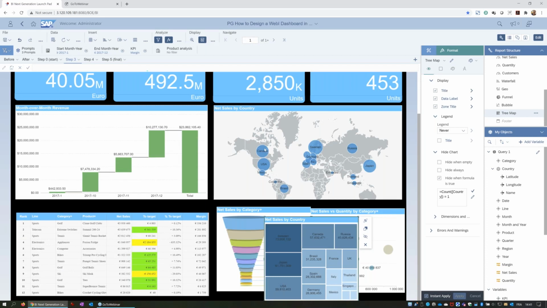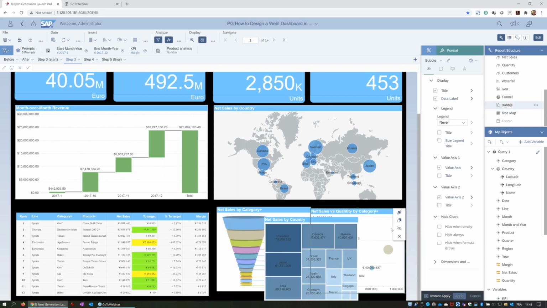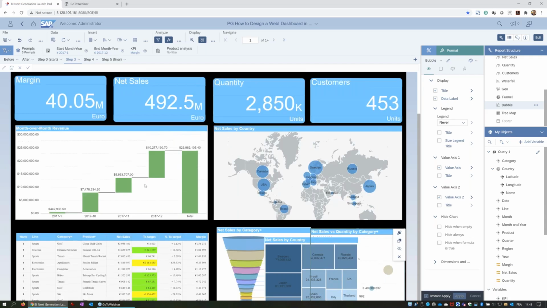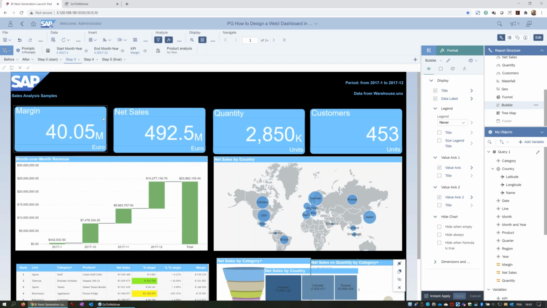Basically, what happens is that here we have a tree map showing some values for all the countries, okay? But since we want an element link filter on the geomap, when only one country is selected on the geomap, the tree map would be useless because it would show only one country. So in that case, we want to switch to the bubble chart underneath. That's why we have those two charts. I'll show you that at the end of the demo when we reach the interactivity step.